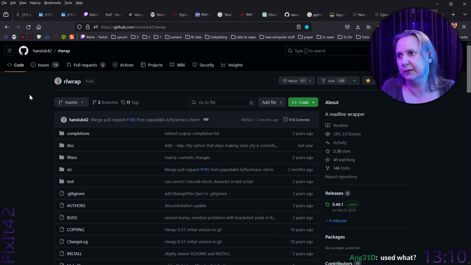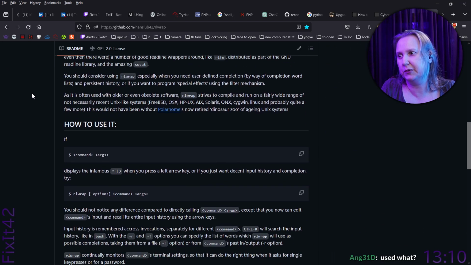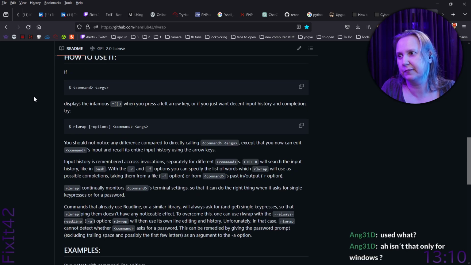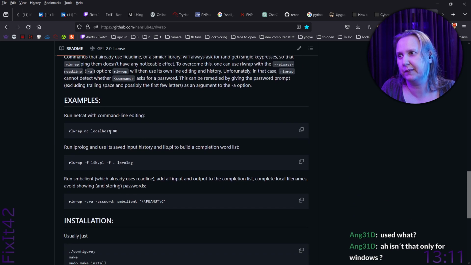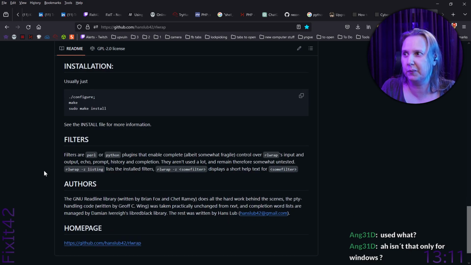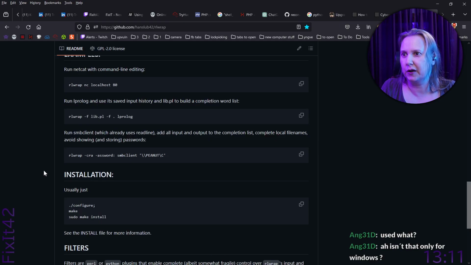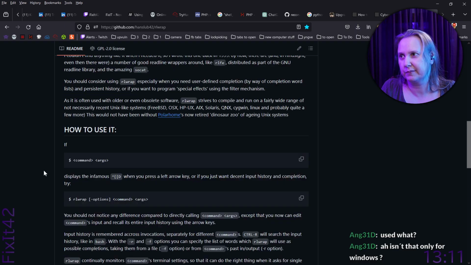So this tool, you just put it before your command. Isn't that only for Windows? No, since this is the NC, it's a netcat, you know. So it just makes this thing for you a bit. So I don't think it's just for Windows. Maybe I'm wrong. We could try.